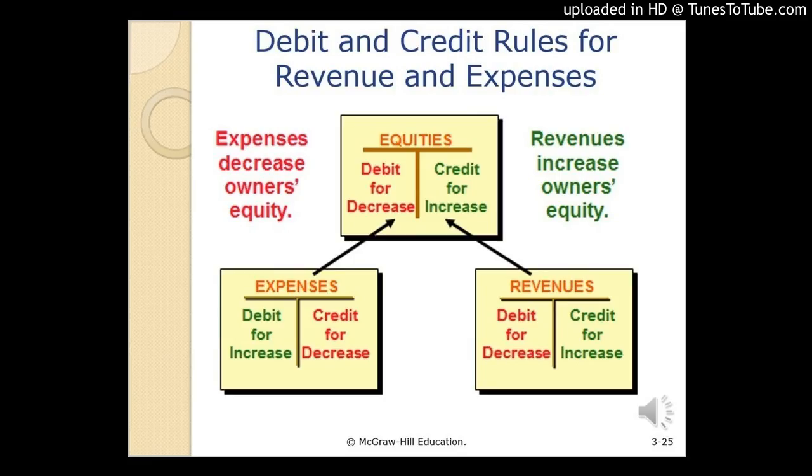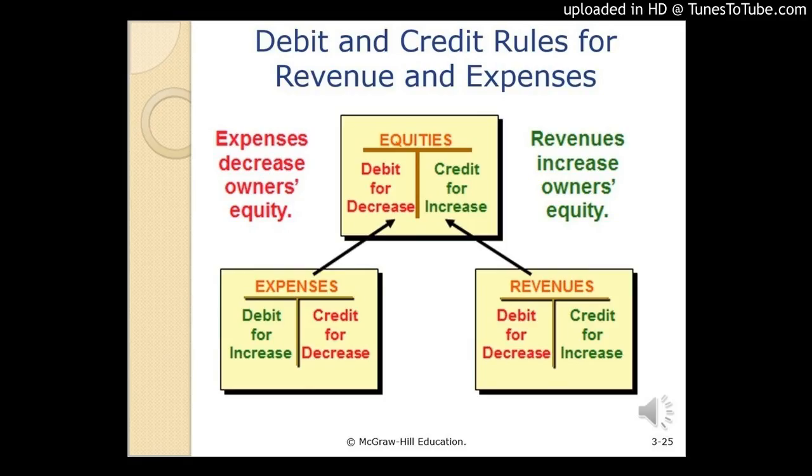So how do the expenses and revenues of a business affect that equity account? Remember that revenues will increase the equity account, and expenses will decrease the equity account. So they're going to work in counteraction. Since we want the equity account to increase, or be credited, then revenues increasing is going to also be a credit. We want that to work in the same direction. Credits increase on the revenue side, which will ultimately increase on the equity side.